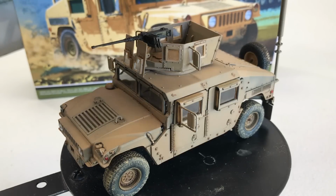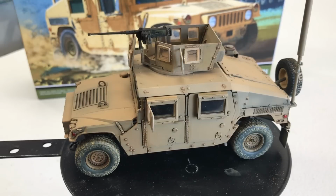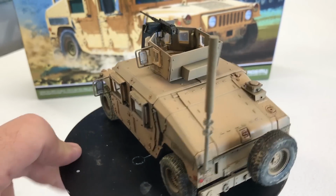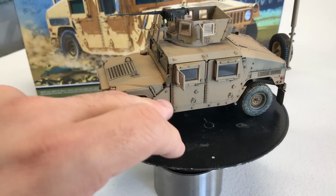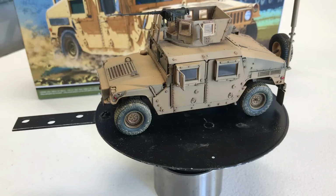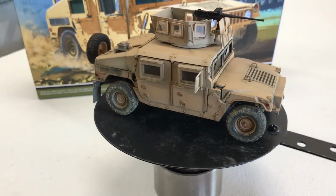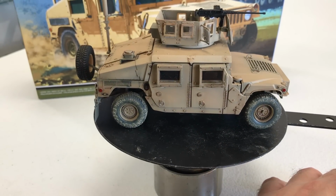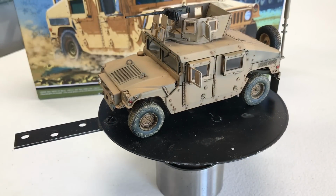I've gone ahead and installed all of the bulletproof glass on the turret, and also we had to paint all around the outside edges on that. I've also taken a little clear red and done all the marker lights all the way around. We've let the wash dry. I was going to go ahead and put a dust coat on it, but I was liking so much the way the black and white coat made it look kind of like a faded, already kind of dusty look to begin with. So I think I'm just going to leave it exactly the way it is.